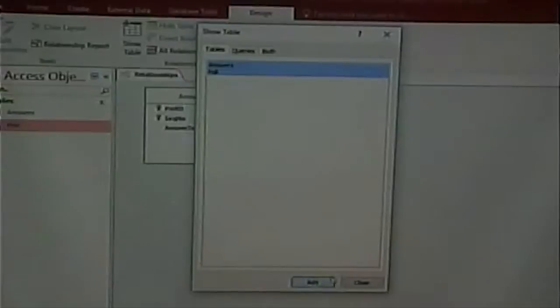You go into database tools, Relationships. And here's a list of the tables that you have. And you can add. And what you do is you literally drag the one field to the other. And it shows it to you to make sure you got it right, that you didn't link it to the wrong column and all that. And it tells us that it's a one-to-many relationship, which is good. All right? And then the other key thing that we have to do is we have to enforce referential integrity.